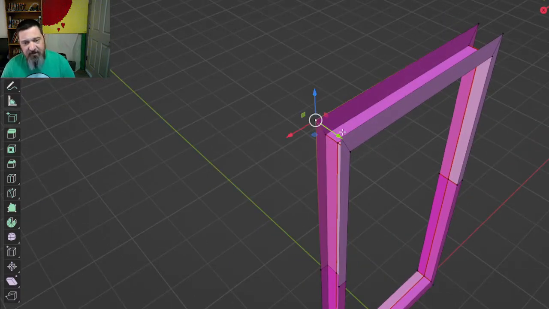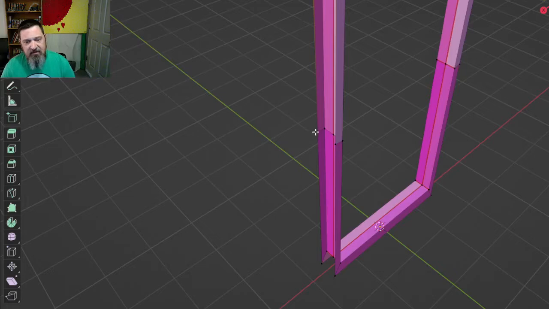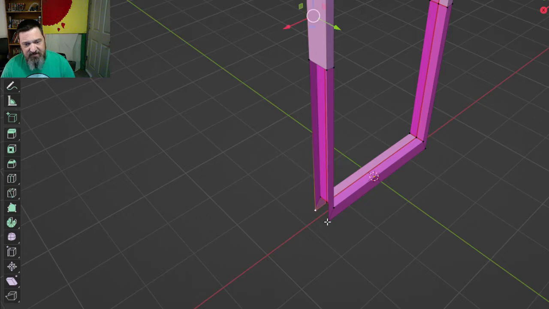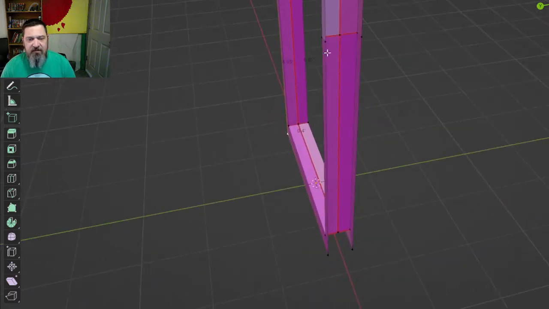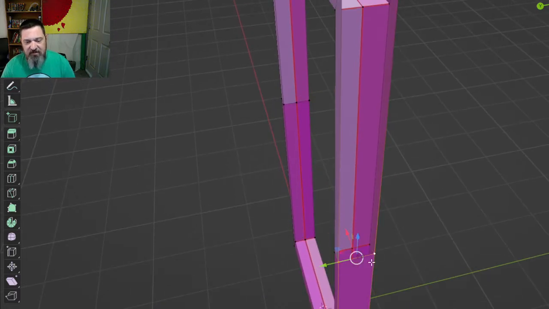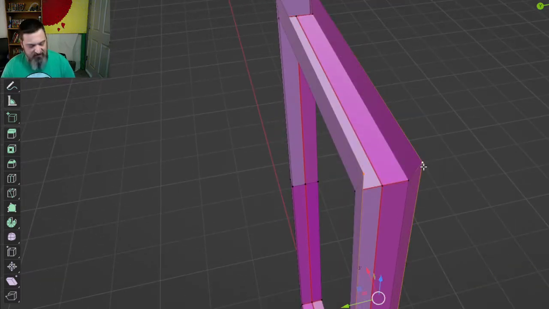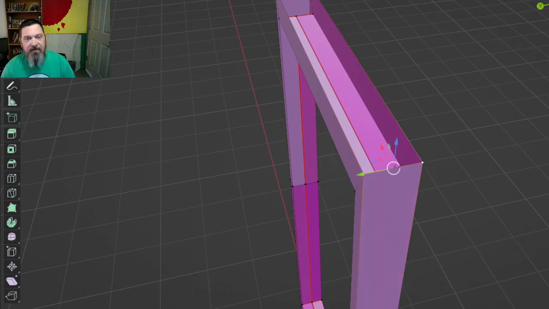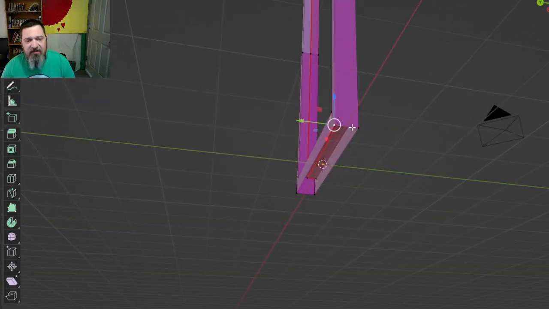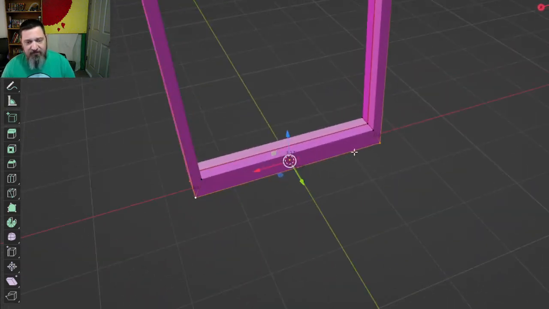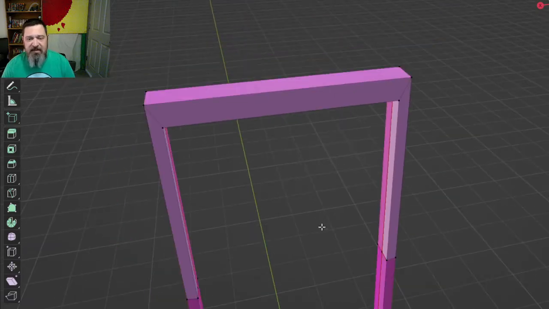So we're going to hit 1. We're going to pull these. And we're going to go ahead and do this here, but we're going to change something on this in just a second. So we're going to face this all the way around. Grab these 4 and hit F. We'll make a face. All of these, and F makes a face. These, and F. And then we're going to do the bottom, even though nobody is ever going to see that. Alright, we have a door frame. Easy peasy lemon squeezy.